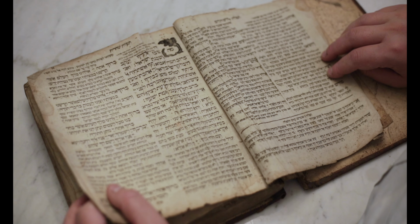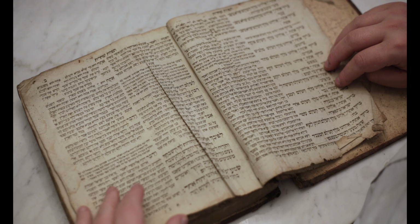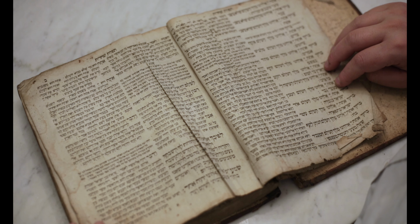Another thing about this Machzor is that the Yiddish was redone, because had a Jew in the early 19th century in the Ukraine heard the Western Yiddish being spoken, he would have thought he was hearing German. And a German would not understand this Yiddish as it was spoken in Eastern Europe. So this Yiddish was recreated for people who spoke this version of Yiddish in the early 19th century. There's also a short commentary. This commentary also has parts of the Zohar and a little bit of Hasidus in it. And those are things that are unique to this Machzor.